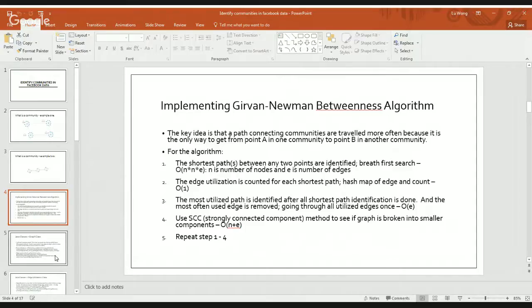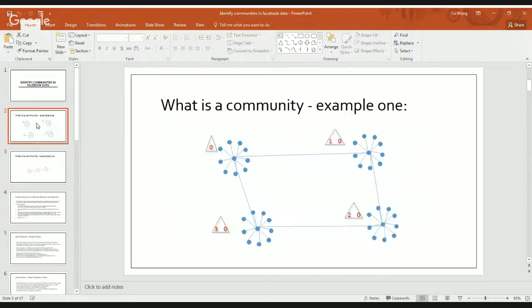Of course, the other challenge is knowing when to stop. Like for this case, if I cut all these edges, I end up with a community with 10 nodes. Do I stop here? Do I keep on cutting? There is no definite answer for where you stop.